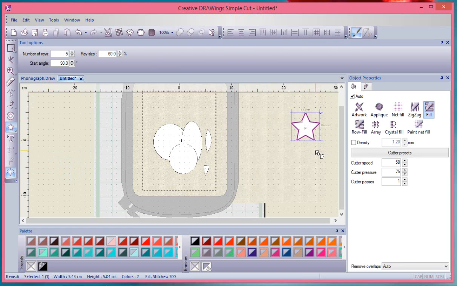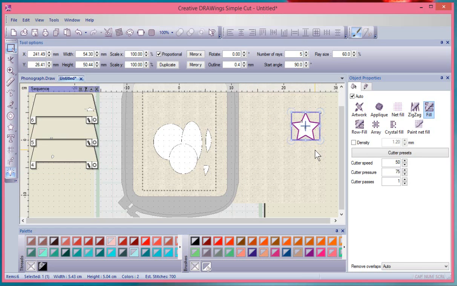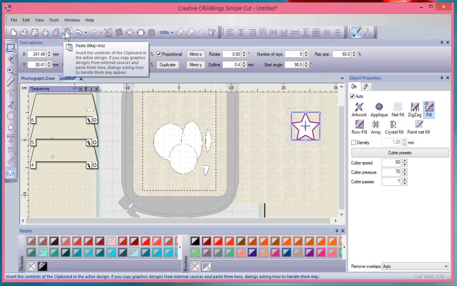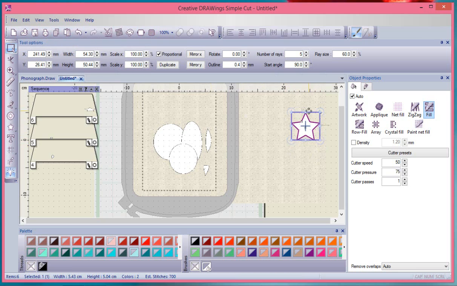a star, and I'll right click to complete creating that star, and it becomes automatically selected when we finish drawing something. It's selected. So at this point I could use copy. Up here on the top menu I have a copy and a paste tool, and I'll just click copy, and that will create a copy of this star onto an imaginary clipboard.